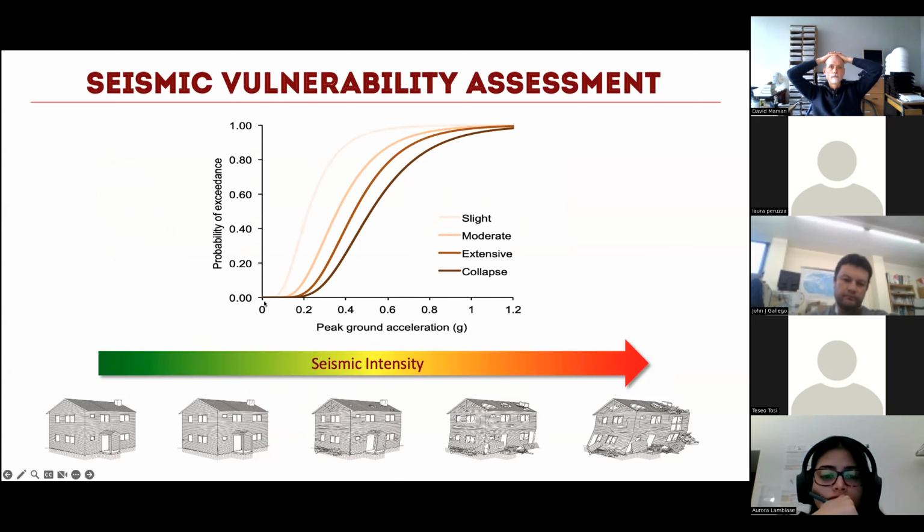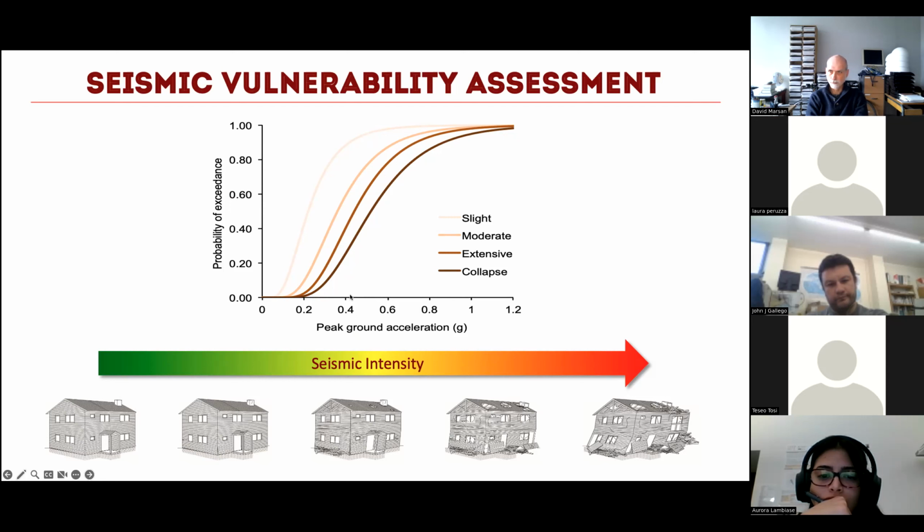When the ground shaking is very low, my probability of having, for example, slight damage is very low, and the probability of collapse is even lower. As my peak ground acceleration is increasing, it could be many IMs, okay? It could be spectral acceleration, peak ground velocity, peak ground acceleration, average SA, could be many intensity measures. I don't want you to think that vulnerability is this simplistic. I'm just using PGA for the sake of convenience.